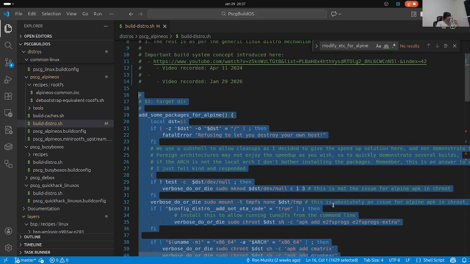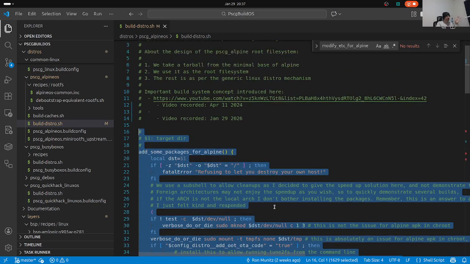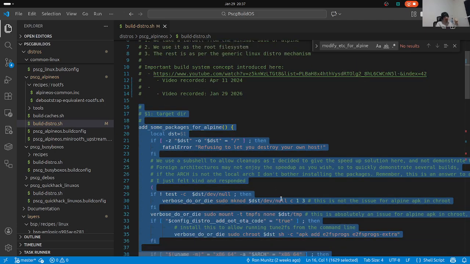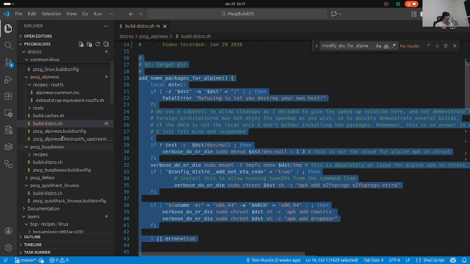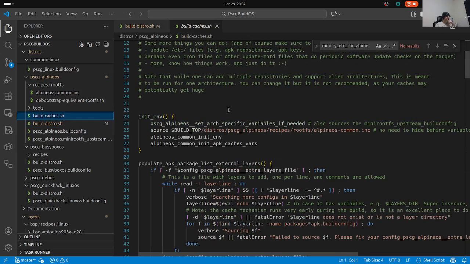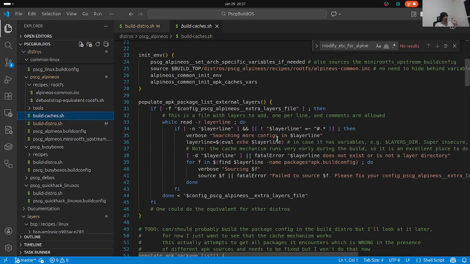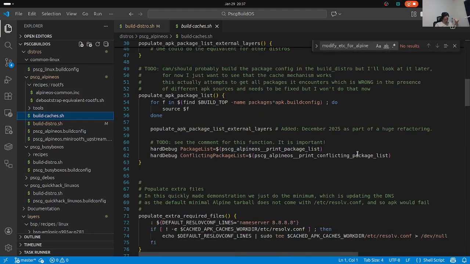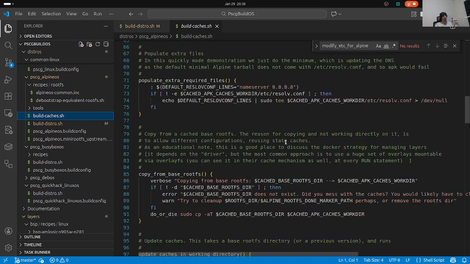Because there was something with the speed, perhaps in other architecture, maybe also with x86 when doing the very first download. So once we have things cached, it's less significant, especially since we're not going to install too many packages, but yeah, that's fine. So the build caches mechanism, essentially we have the same mechanism that we look at all the layers that we provide, we look for the config files there.